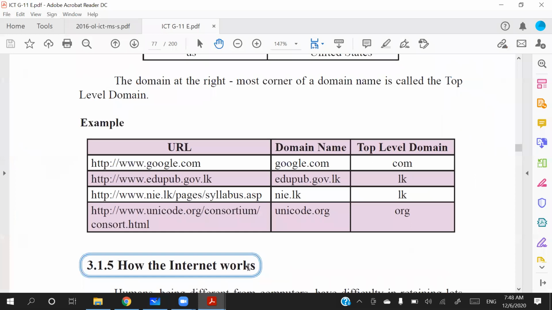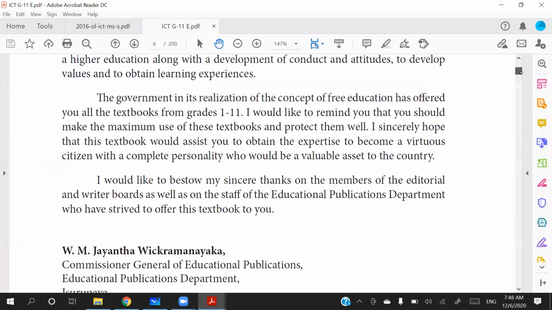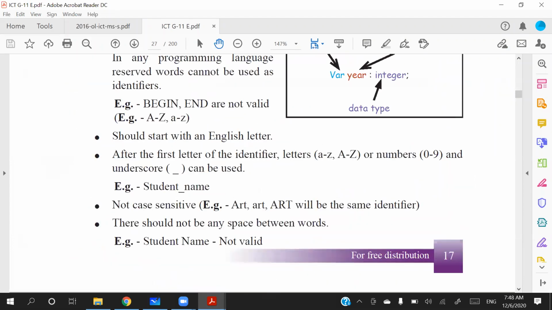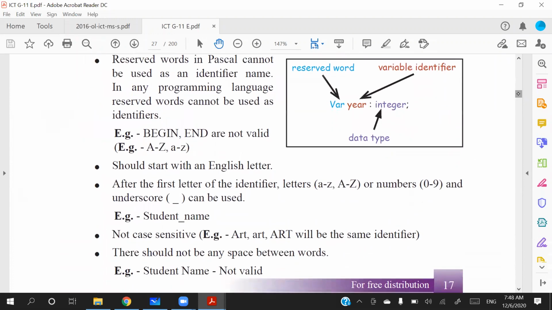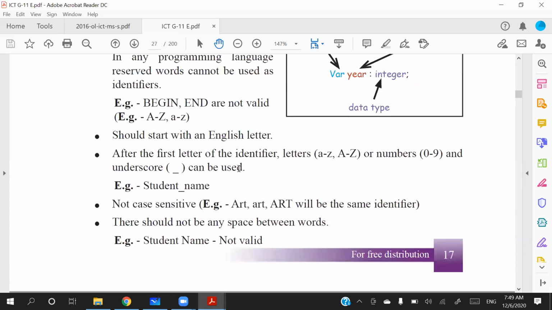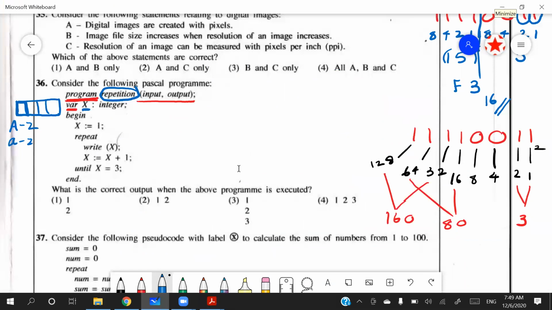Let me confirm it, because I'm getting things mixed up with the A-level programming language, which is Python. Yes, the first letter can be an underscore as well. Hold on. No, it should only start with an English letter, right? So the first one is going to be an English letter, either the capital ones or the simple ones, right? Then later you can have letters, numbers, and underscores, right? So those are the only things that you can use, right?